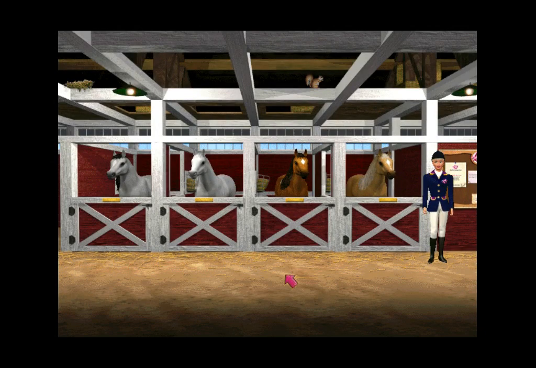A palomino, a pink, a white, and a dapple gray horse. Click on the horse you want to ride.